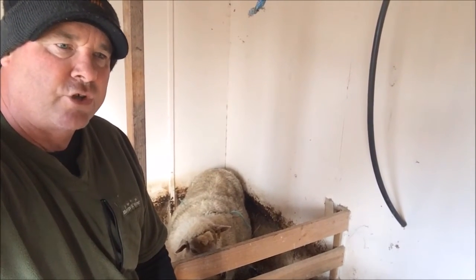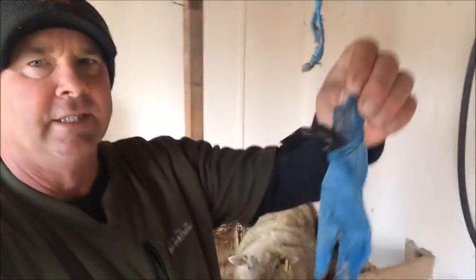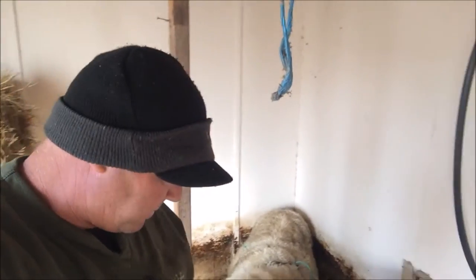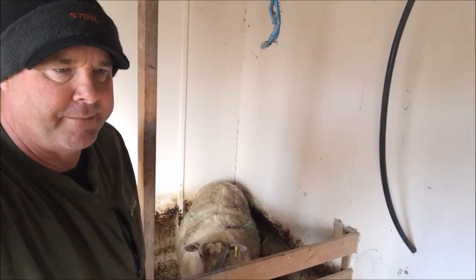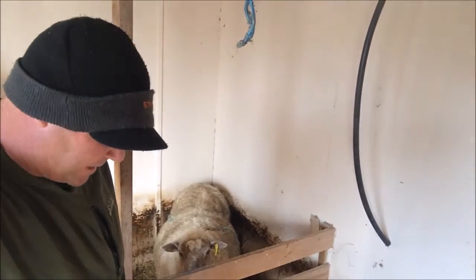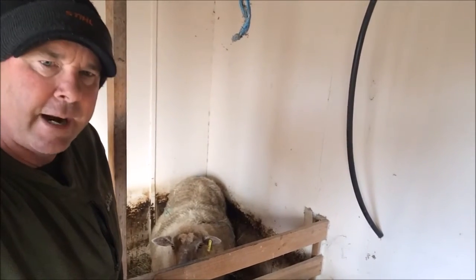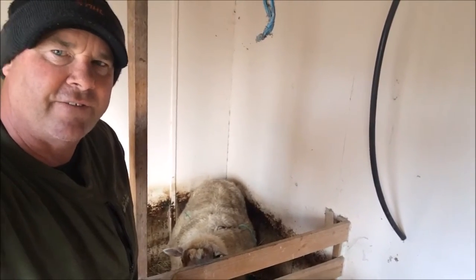She's not far off giving birth either, so we have to try and protect that. We've been using a rubber glove — we put some tags on the outside of it and fitted that over the prolapse — but she seems to be pushing those off when she turns and stands, and even just the weight of the waste is pulling them off. So we've been racking our brains trying to come up with some ideas, and you really have to think on your feet in a situation like this.